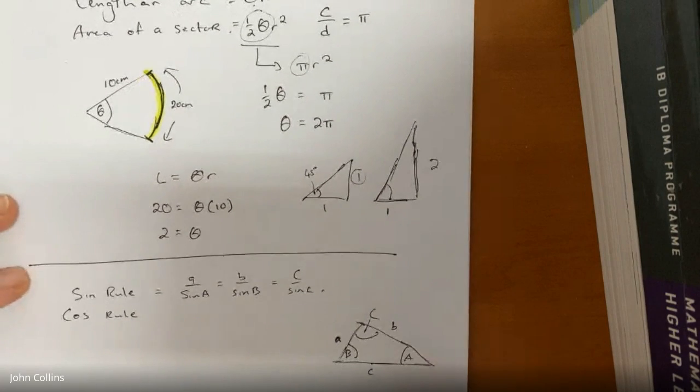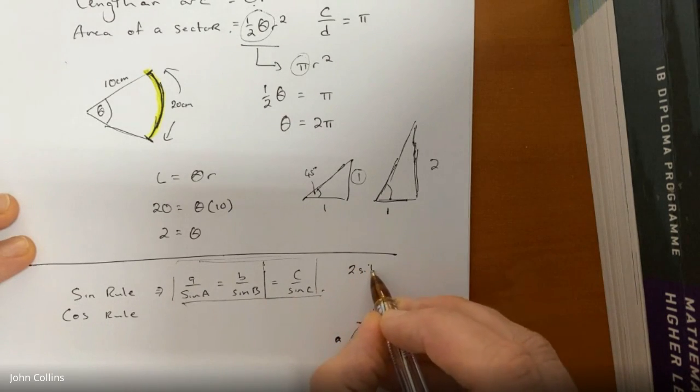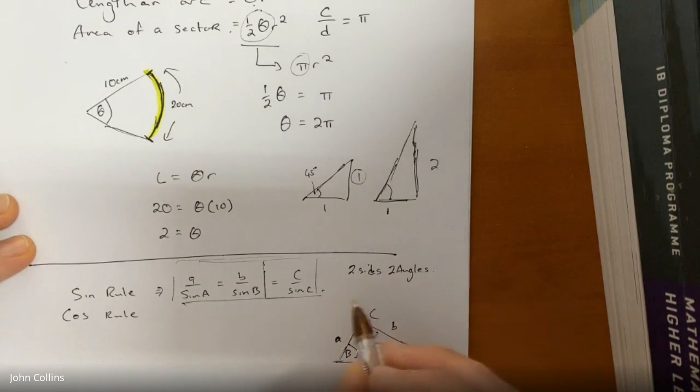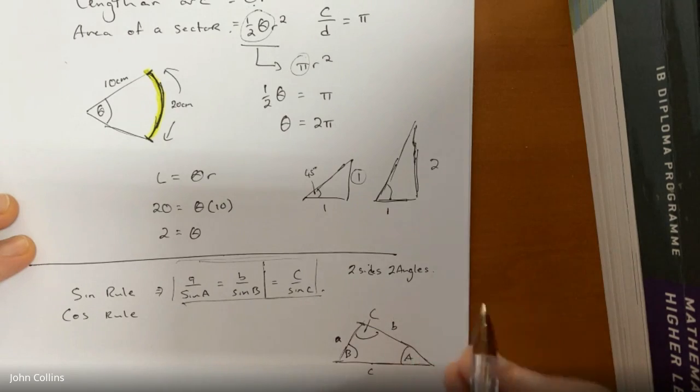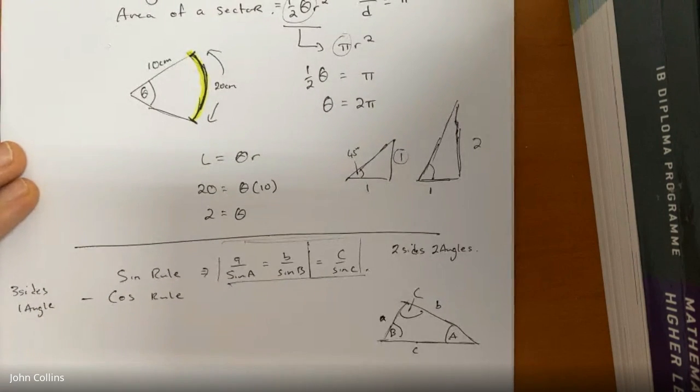So when do we use the sine rule? There's no hard and fast rule. And perhaps in SL maths, it might be easier to say you always use it. But the way I think about it, the way it's set up, you will only use a chunk of it, two at a time, and you're looking for two sides and two angles. If you're equipped with two sides and two angles, you would use the sine rule. Now, I presume you know how to use it, but this is when you use it. So two sides, two angles. The cosine rule, on the other hand, I would use if I had three sides and only one angle marked, including the one that you don't know.